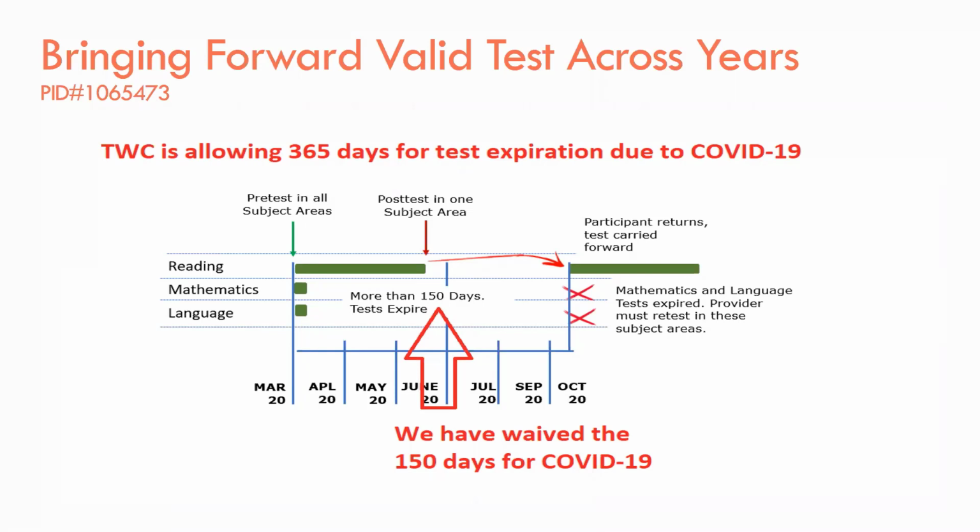But the important part, in terms of program management and how you are looking at individual test scores locally, is to know when the last test was provided to a student in the instrument group that you are utilizing for that individual. Let's say this is a TABE test. A person comes in and pre-tests on the TABE in reading, math, and language all at the same time. Then they take a post-test, but only in one subject area.